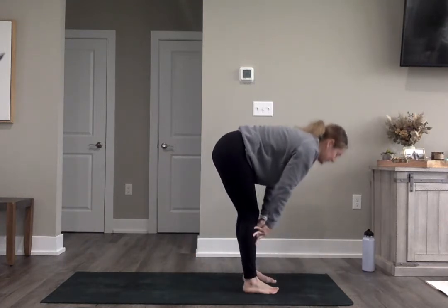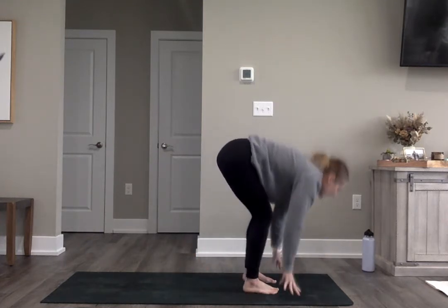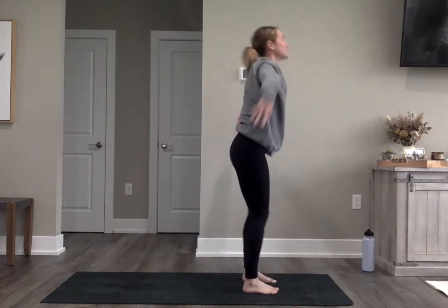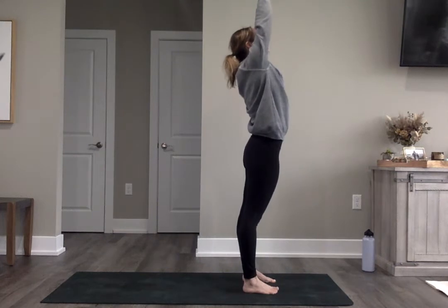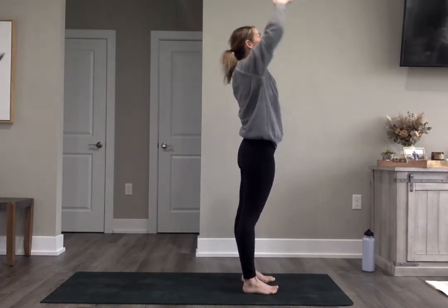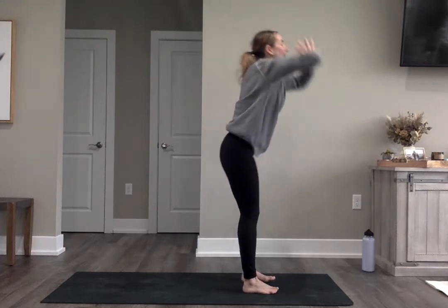Inhale, halfway lift. Exhale, refold. Inhale, root down, rise up, reach up. Exhale, hands to your heart. Last round. Inhale, reach. Exhale, fold.